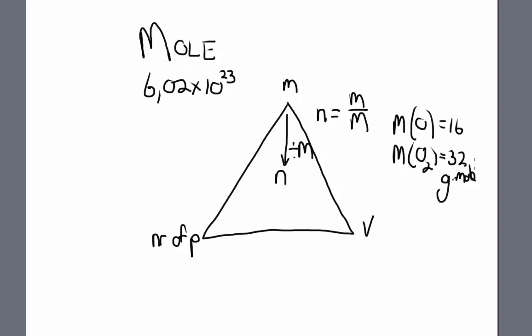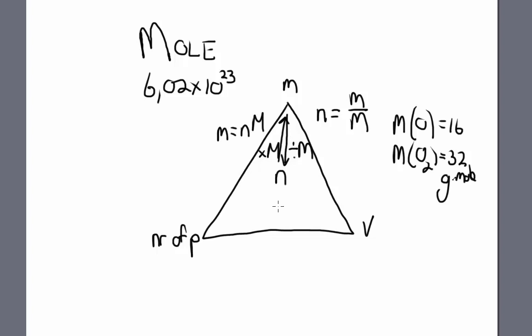So remember that mole and molecule is not the same thing. A molecule of O2 has 2 oxygen atoms in it. That's why it's called a diatomic molecule. Diatom, 2 atoms. A mole has literally trillions of molecules in it. So we're going to move from mass to moles like this. If I want to go from moles to mass, I'm going to have to multiply with my molar mass. So I can say mass is going to equal moles times my molar mass.